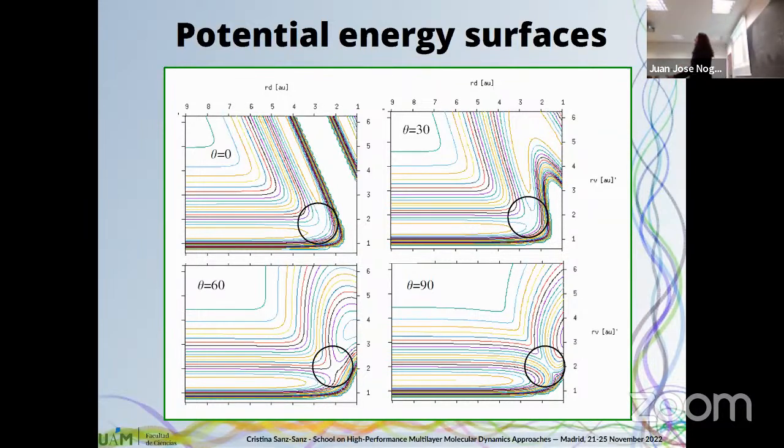Because you are approaching something that is very far away, obviously it has to behave as a diatomic molecule. Then the system will move, because you will approach both fragments, and it will reach this point. It's a little bit hard because it doesn't give the values of the energy in each contour plot, but I know that this is a transition state. So basically this is a barrier.